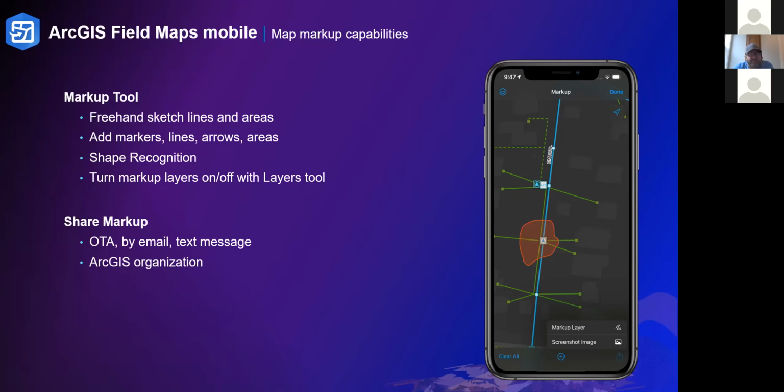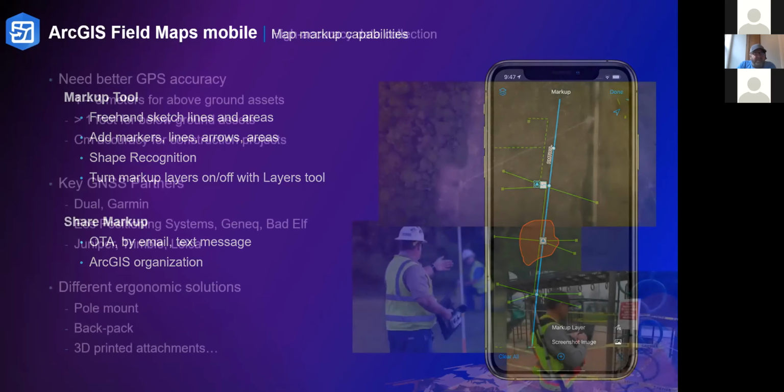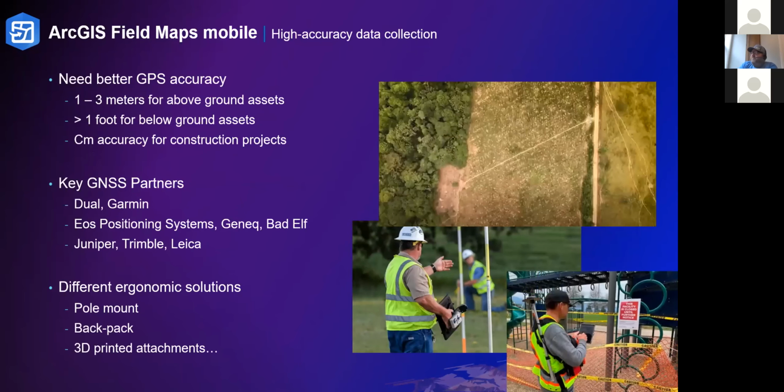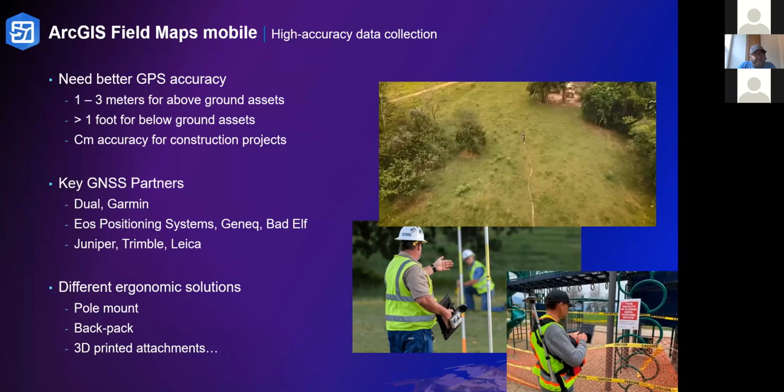In fact, Chris and I did a thing where we actually had a Python script where when people would submit that, we could run the script and actually read that markup and turn it into real features and store it in a real feature layer as well. So there's a lot of things that you can do with it, but it's a quick way. Great drawing tools for quickly marking up a map. And that was kind of a capability that was available in Explorer that wasn't available in Collector, and now it's in the Field Maps app.